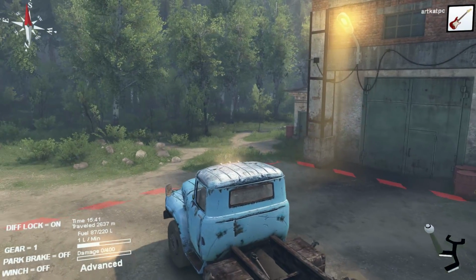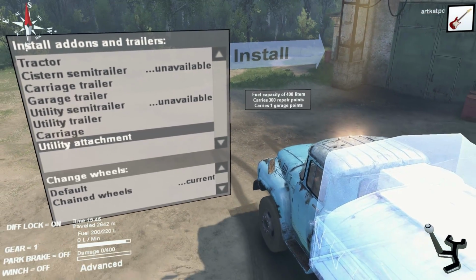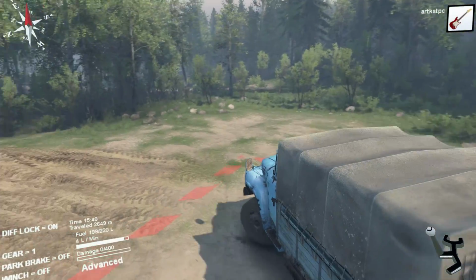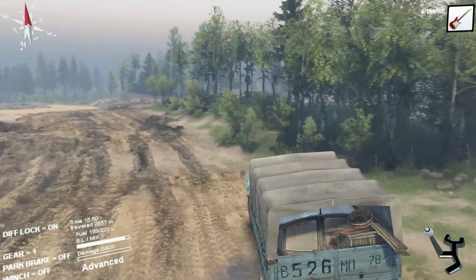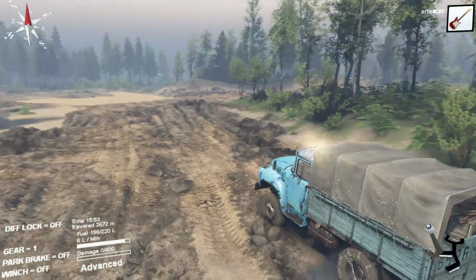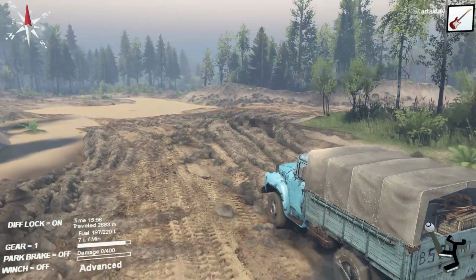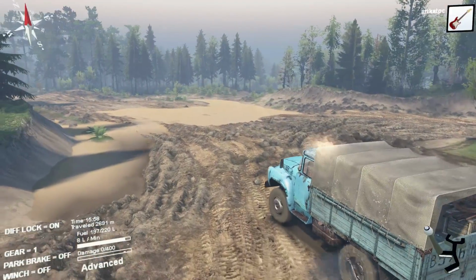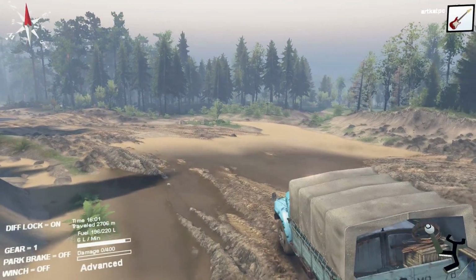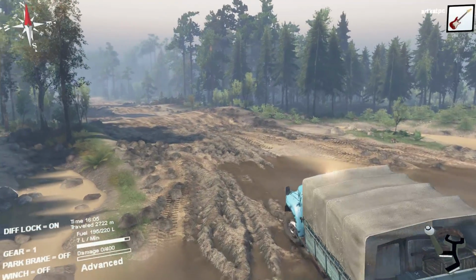And since we saved the fuel... Whoa, easy, mate. Okay, we're going to put the... There we go. Alright, so we're going to take this and... I'm not going to load it up with fuel, I don't think, because I don't think I need it. I just need to get back and unlock the garage. Though I could use this as my fuel truck. I got to think about this. Yeah, we're going to go grab the fuel. It's not that far out of the way to get the fuel. It just takes us down a different path, but it's actually kind of, in some ways, an easier path.